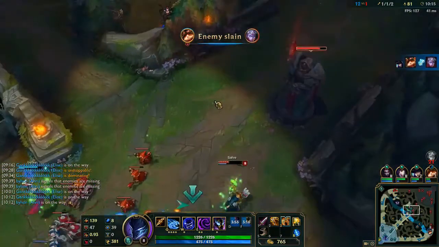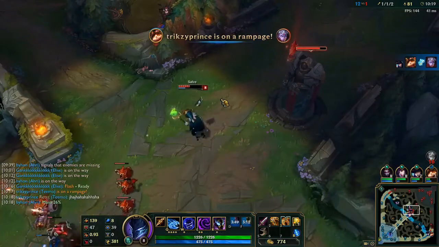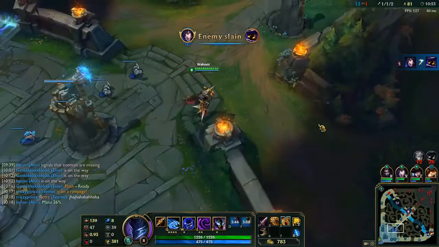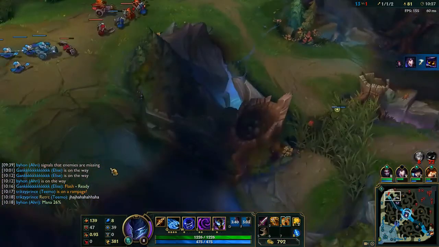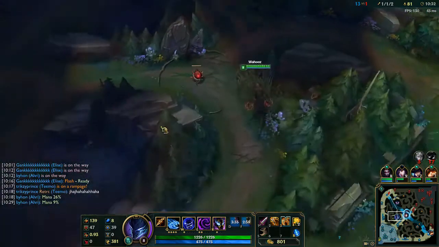Just flash over it, Elise. Go for it. I have faith in you, buddy. Do it. Flash. Get him. Got him anyway. I don't know if the flash was necessary. I mean, she had repel, but I guess to each their own.